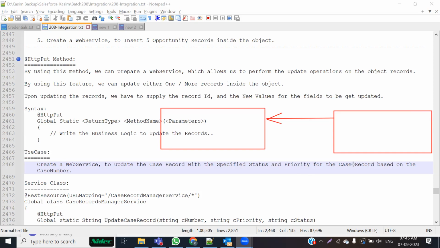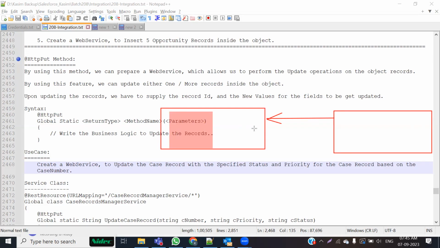UI is short for user interface, UX is short for user experience. Ultimately, there is a front end built on a separate technology. Whatever is entered there, we want to collect it and store it inside one of the objects of Salesforce. So yesterday, the kind of program you created was very important.